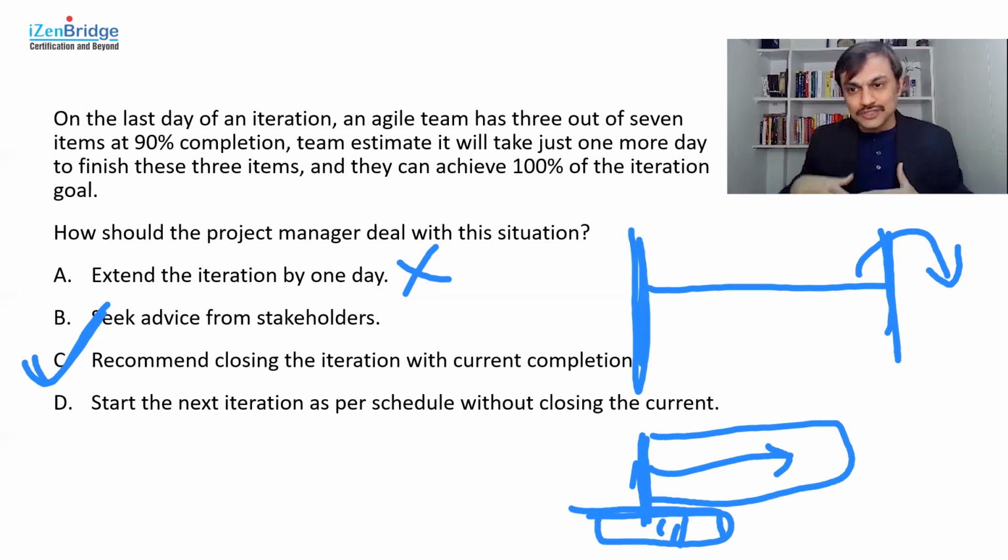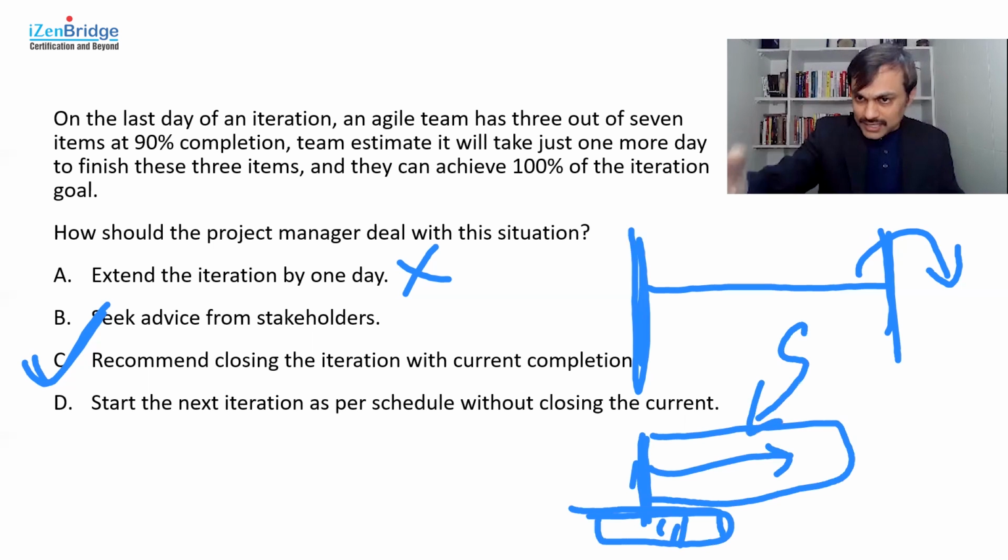Some of the team members have moved to the next iteration, and the whole process looks complicated because the amount of effort invested in the next iteration is also difficult to predict because some amount of leakage is happening in the previous iteration as well.